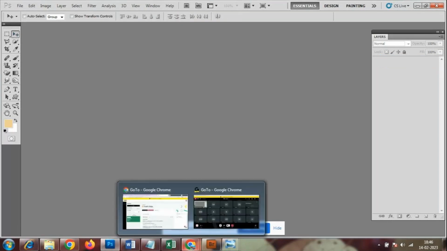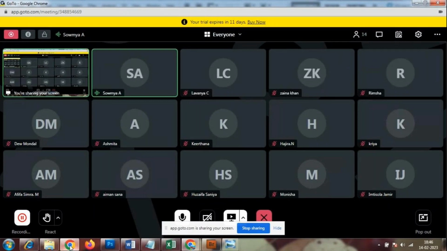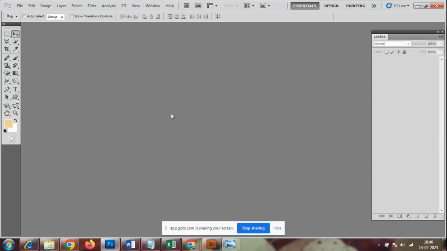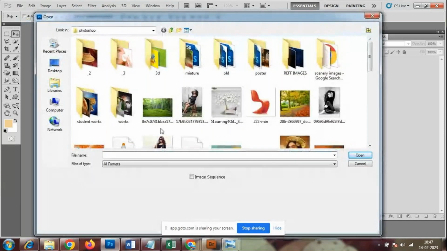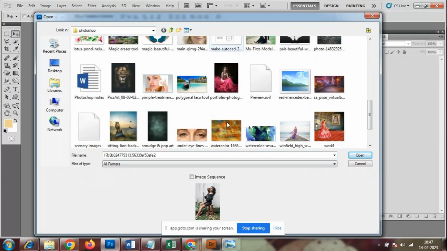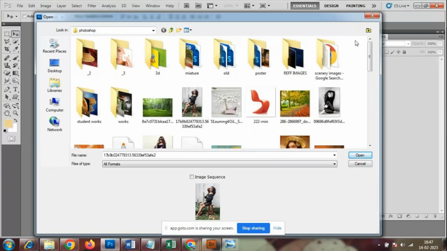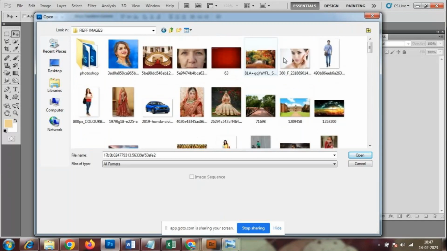So in today's class we will do some images. We'll make some images brighter and more colorful. We'll take some dull images, make them brighter, and increase the contrast.